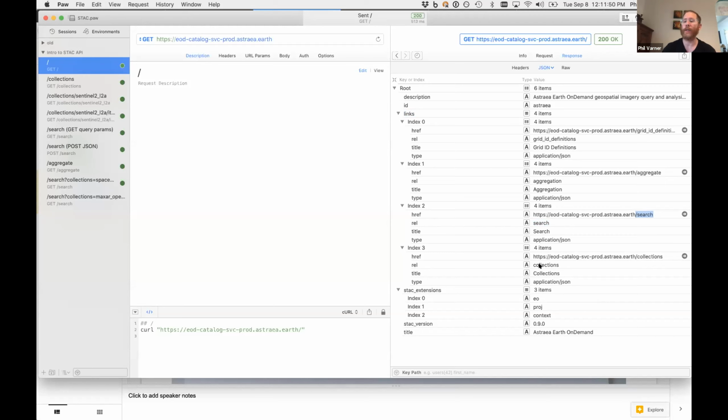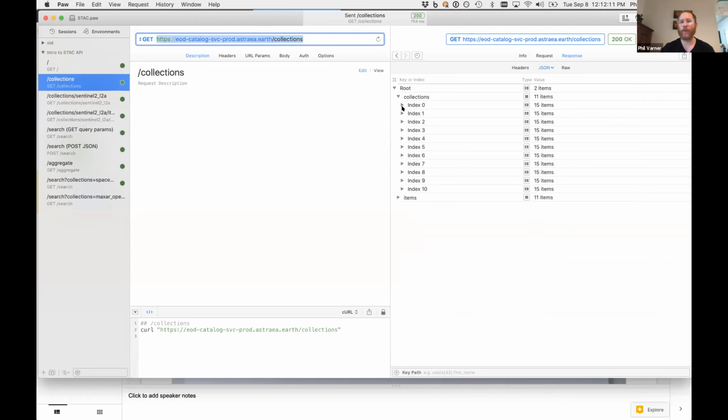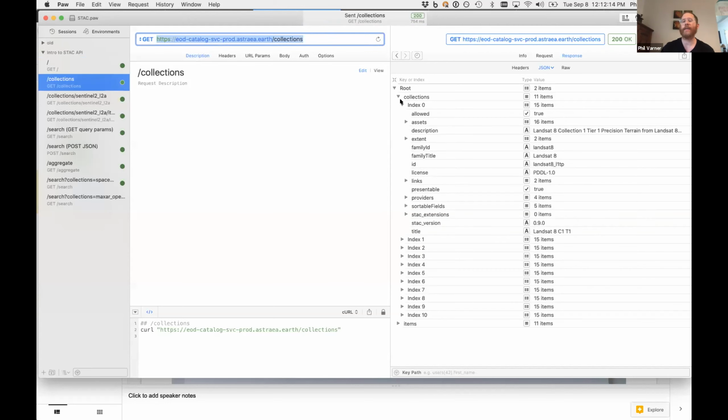Likewise, there's another one called collections that links into another OGC features endpoint called collections, where we can browse what STAC collections are available. That's actually the next one we're going to look at. We see two different things in this object.